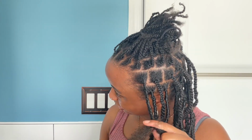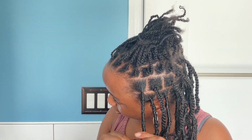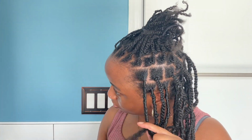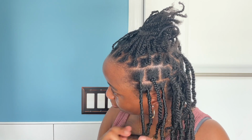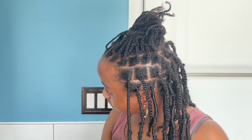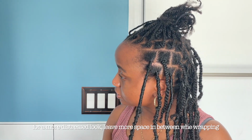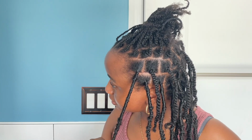As you move down the lock, you can either wrap closely together or wrap apart, but I wrap until my hair ends. And once the hair that you already originally had ends, you just take the rest of the piece and keep going. This is really simple though, like so simple.